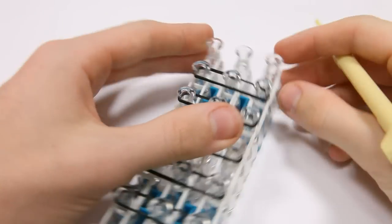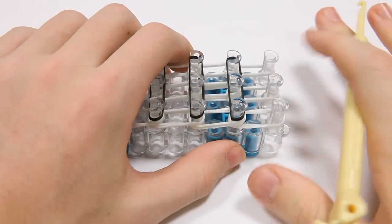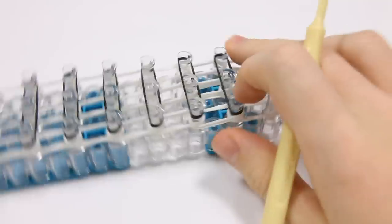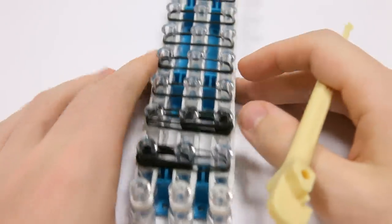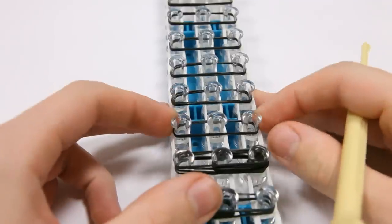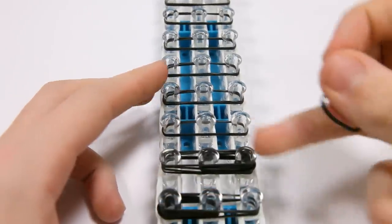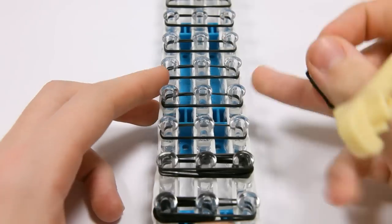Now this last peg row right here, we're going to leave blank. We're not going to put any black bands on it yet. We are, however, going to do that later on. Now that we finished putting all the three pegged base cross bands, we're going to move along to doing two across, changing each side as we go along.